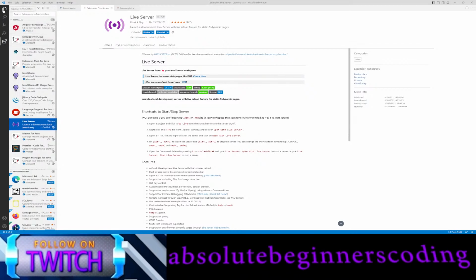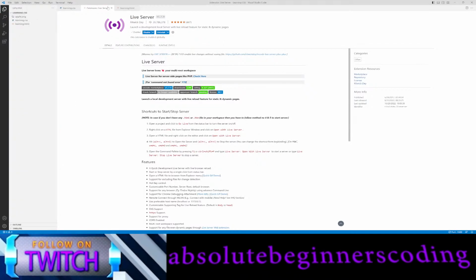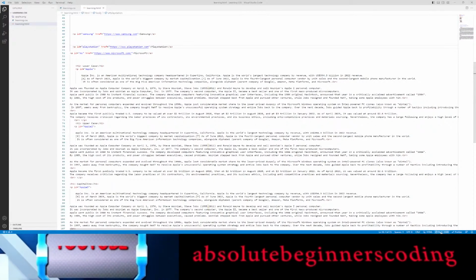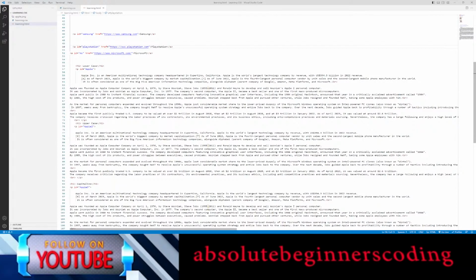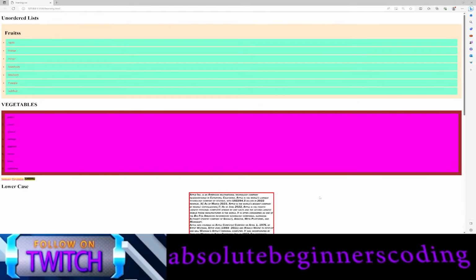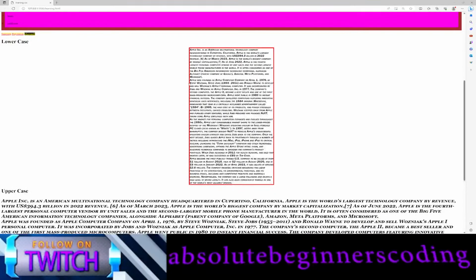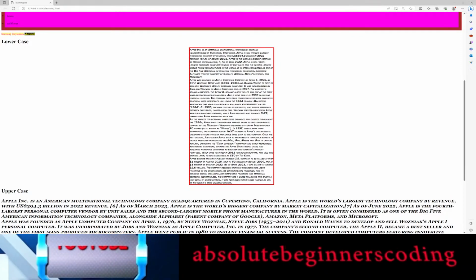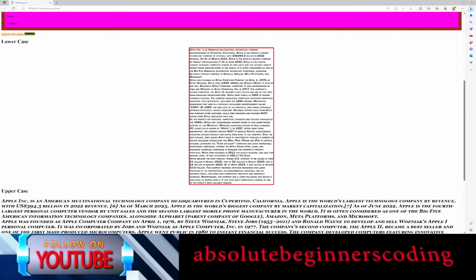Okay, so I have disabled it, and I have re-enabled it again. So let me refresh the page. I'm going to open the server right now, so let's click on go live. Great. So you can see that now it is actually working. You can see the border of 5 pixels, and it's a solid border, and it's in red. So this is how to add a width, margin, and border.